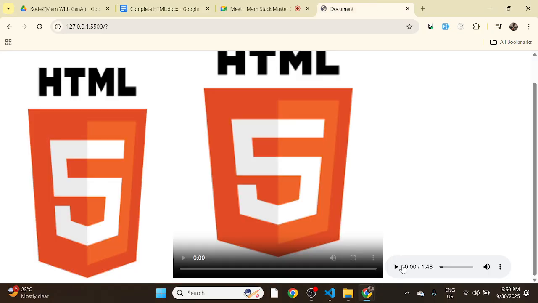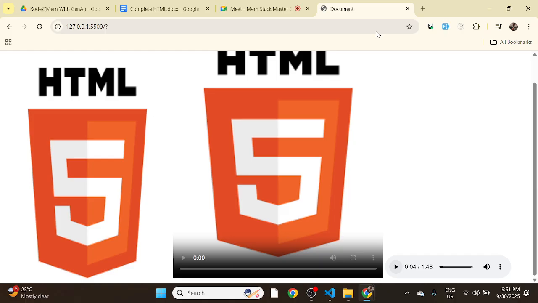See. It is giving me all this playback speed, resume, pause, and these sounds. Why? Because I gave controls there. When I click on it, it is starting. Okay. So this is the way to add audios in your HTML file. And this is the way to add video, and this is the way to add images.